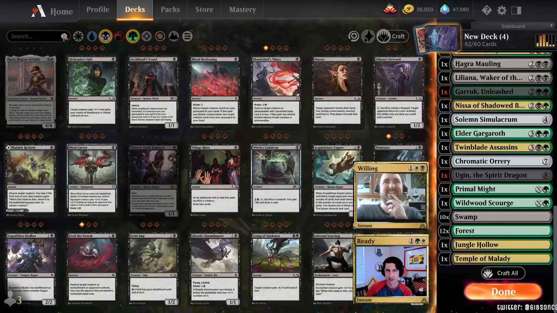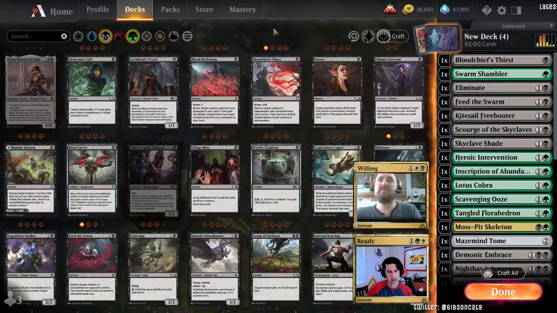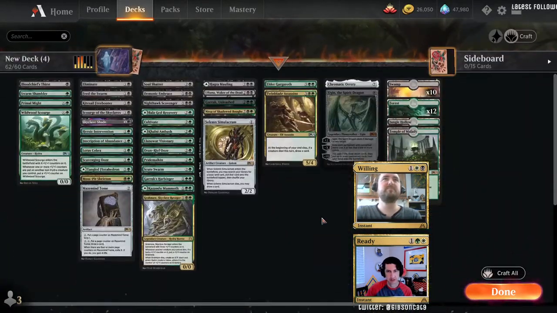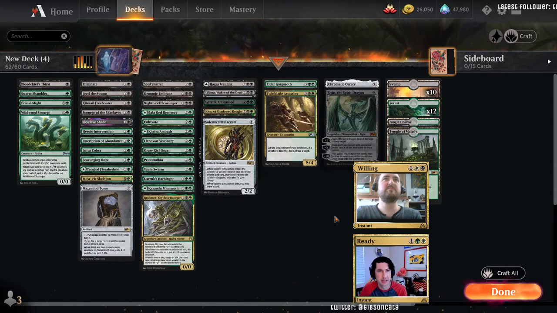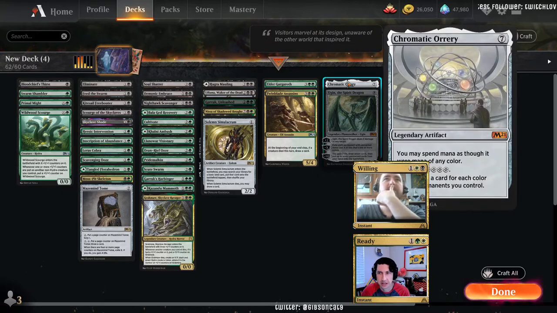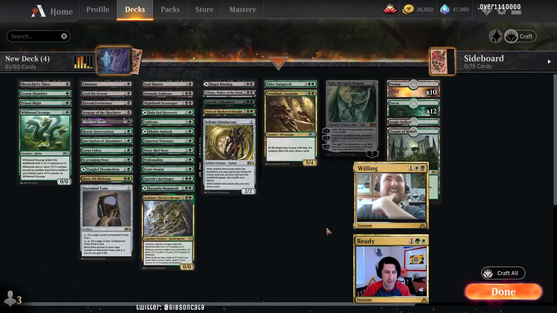Okay. Any other additions before we start for cuts? We only need 2 cuts. No. Okay. So, go into big screen mode here. Okay. So we've got 2 cuts to make. Maybe, you know what? I think Chromatic Orrery, we don't have enough ramp to support it. I think that's a cut right off the bat. I didn't put that one in. Okay. It's cut. I'm at 61 now. I only need 1 more cut.